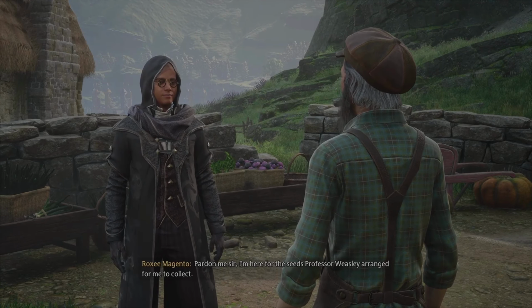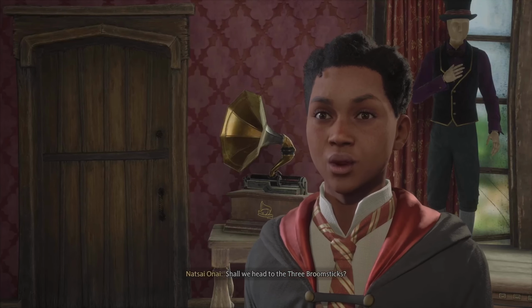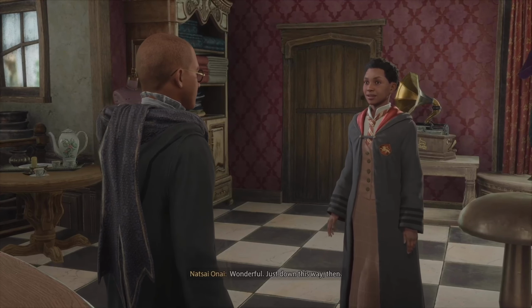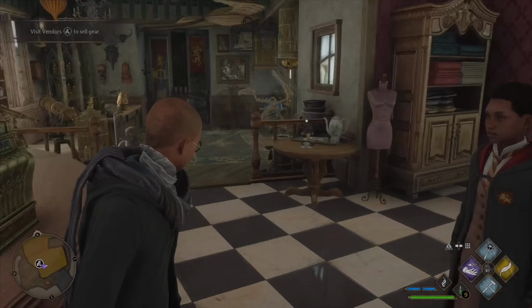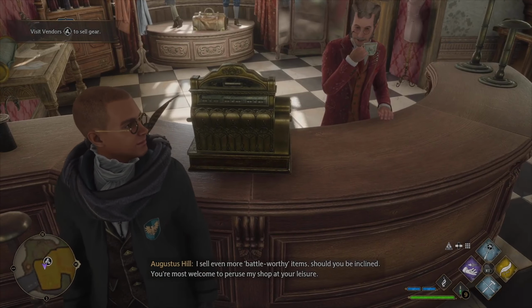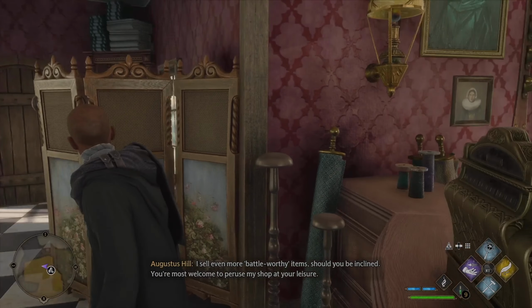I suspect you have a sharp eye for facts. What an extraordinary introduction to Hogsmeade. I would say that we, and you in particular, have earned at least one butterbeer. Shall we head to the Three Broomsticks? Sounds like a good idea. Wonderful. Just down this way, then. Right. I sell even more battle-worthy items, should you be inclined. You're most welcome to peruse my shop at your leisure.